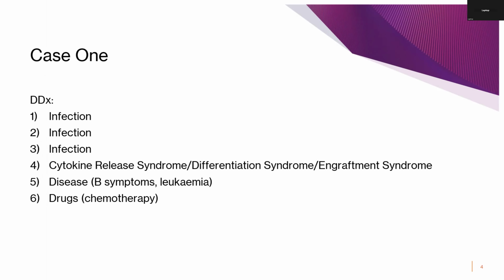So infection is what we think about in these patients. The other less common causes, and you basically presume this gentleman has an infection, but the other things that could be important to think about are things like cytokine release syndrome. That's a syndrome that I'll get to a little bit later, but it's basically related to some of the newer drugs we use, and we're seeing it more and more often as we use them more. Disease is really important to know about. A lot of people with large cell lymphoma will have fevers related to their disease, and that can sometimes be concerning for relapsing or refractory disease, even halfway through chemotherapy.